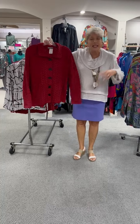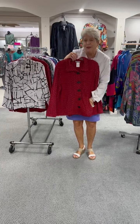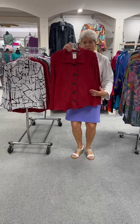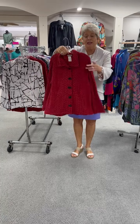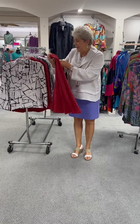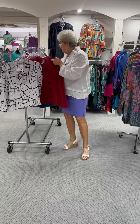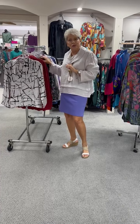We are going to start with this cute jacket slash top. It can be worn as either one. It is in their pucker fabric and it is in a knit. It has pockets that we love. It is an all-over pattern fabric and it is actually 3D so you can feel the texture to it. It's kind of like a honeycomb. It is in a beautiful shade of red, priced at $96, and in that one I have a medium, two large, and an extra large.